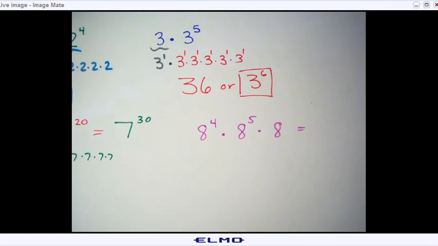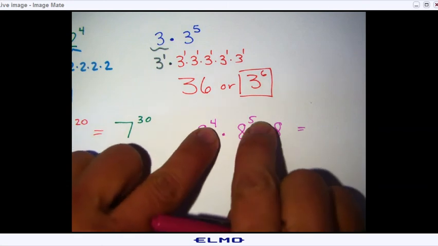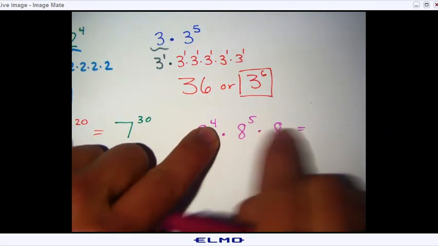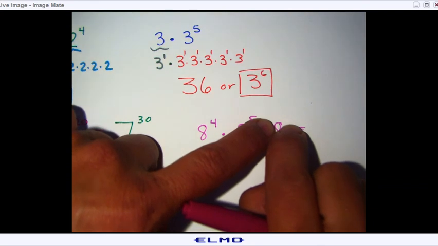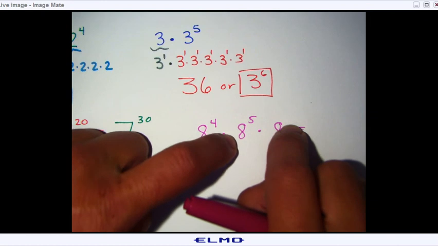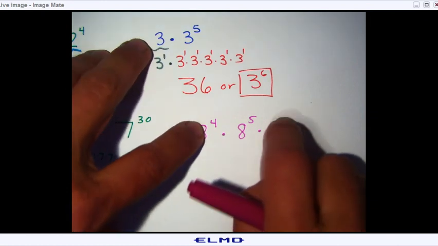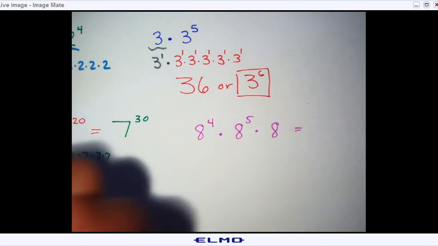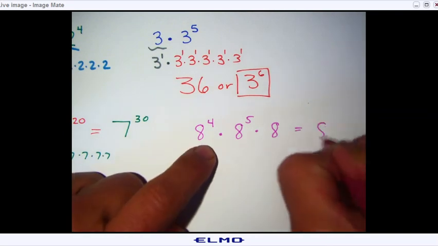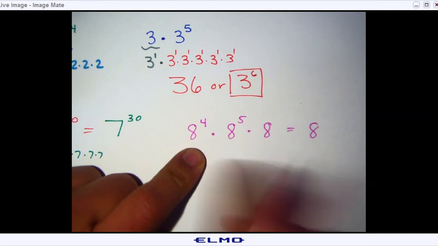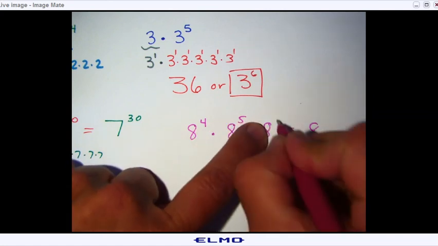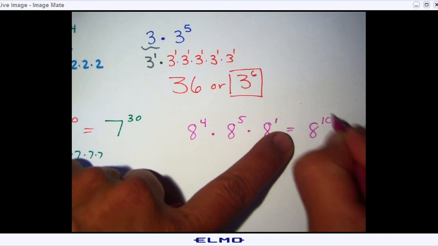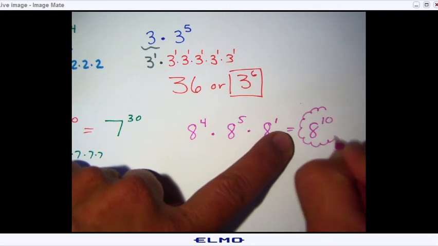So if you look at that, you're like, oh, okay, I get it. Now, this is where a lot of kids, because they're programmed, say, oh, 4 and 5. Yeah, 8 to the power 9. But what about this one? Hey, what about me? I want to be part of the family or the team, right? I want to play with you guys. Come on. All right. So we got 8. It's a team of 8, and so there's 4, there's 5, and 9, and this one is the invisible one, so there's 10. So 8 to the power of 10.